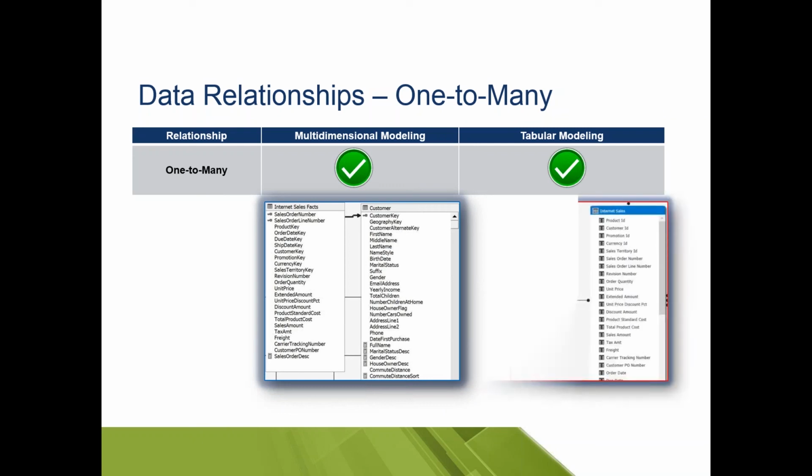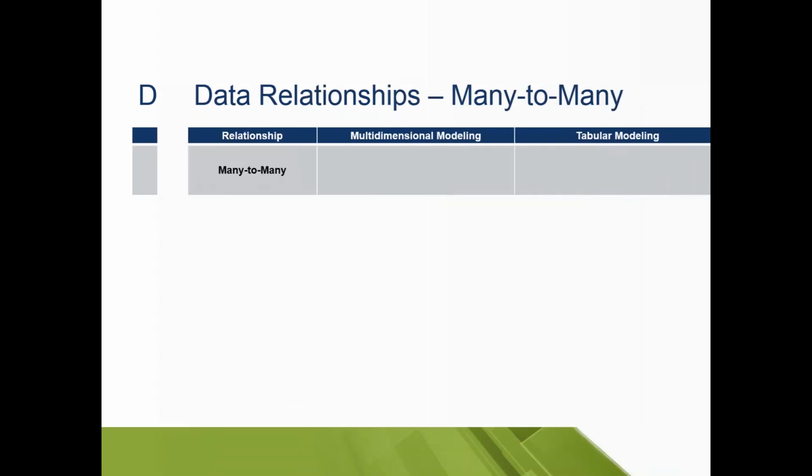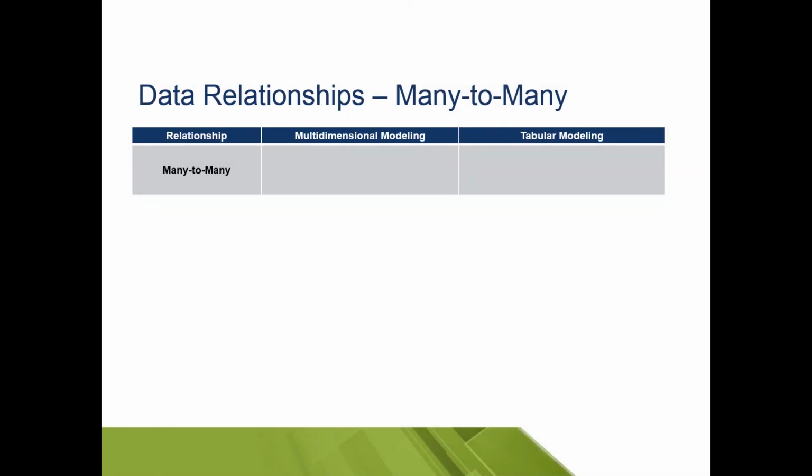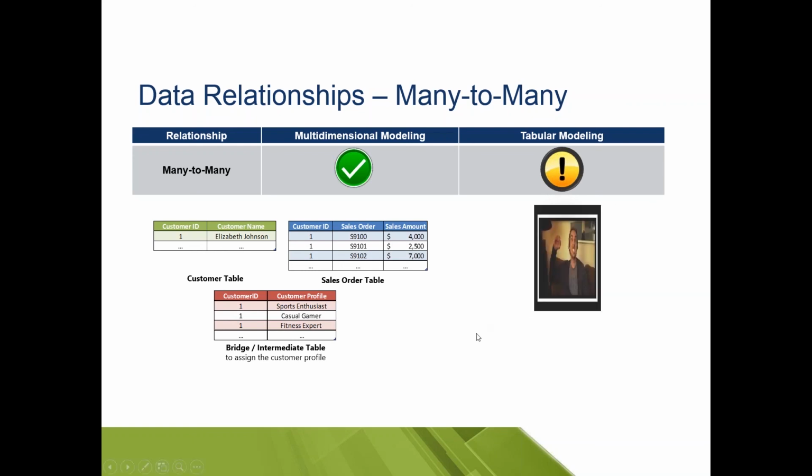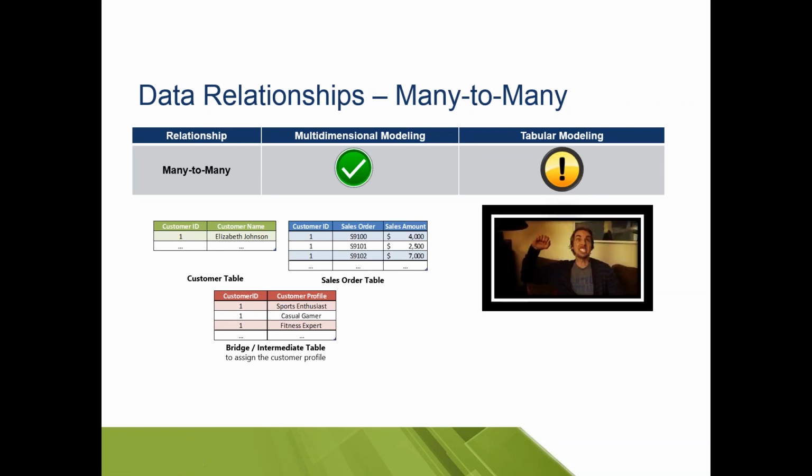Next, we want to also look at data relationships in many-to-many. Now, this can be very interesting from a tabular modeling experience. Can many-to-many be done? Yes, it can be done in tabular modeling. However, it requires some pretty fancy DAX from time to time, depending on what you're trying to do. Multidimensional modeling, it is natively supported.